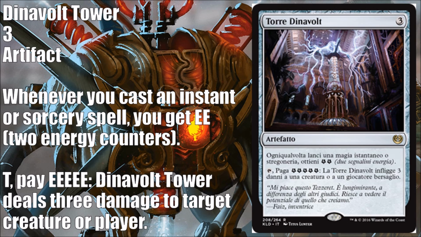But if you don't have anything to do with it, doing 3 damage to target creature or player is actually real good too. So this is strong for 3 mana. I think this is doing a lot. I realize it only costs 3 because, again, it's not giving you energy directly. If it was, it would have to cost more, I think. But I really like what this potentially could do in certain builds.